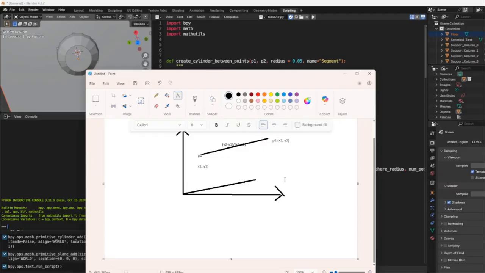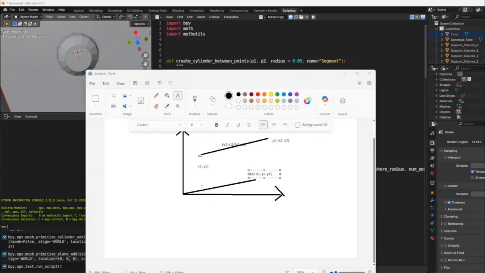But this point over here, its coordinates are x2 minus x1, y2 minus y1.